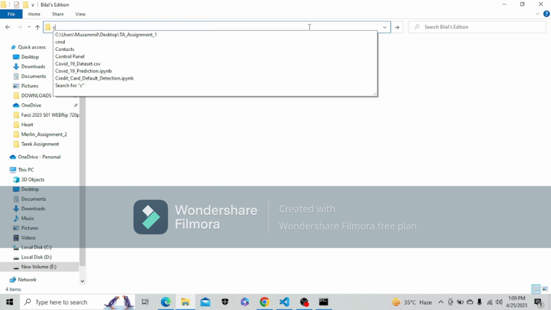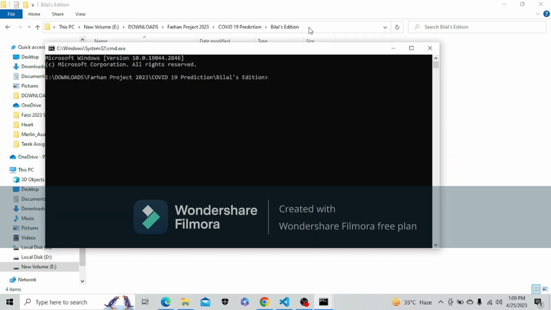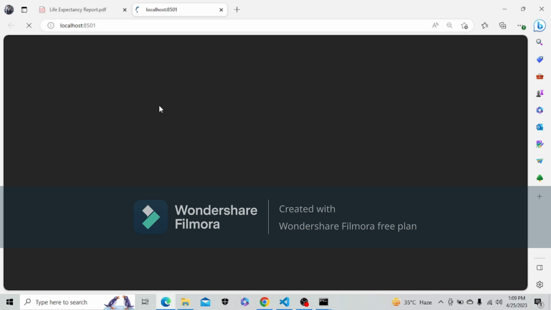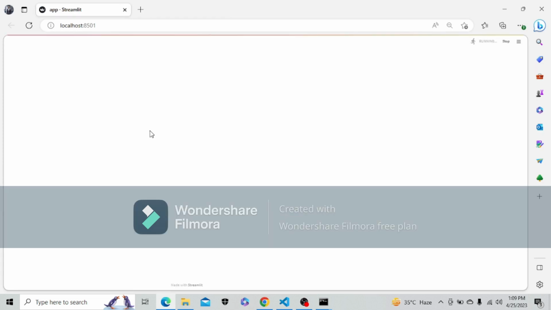Here I am writing cmd and typing streamlit run app.py. It will open the Streamlit app for our model.